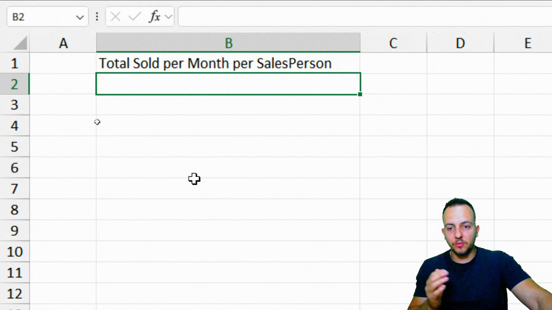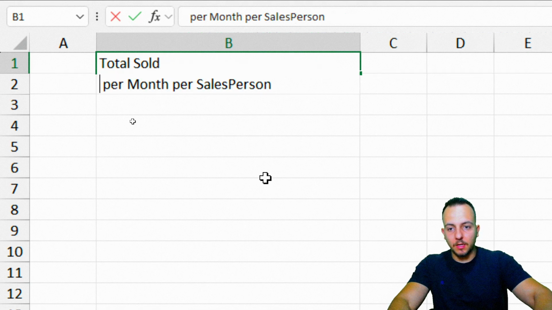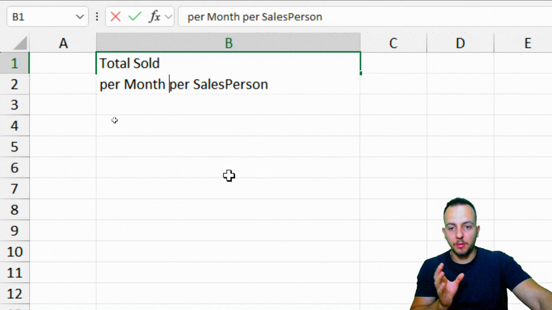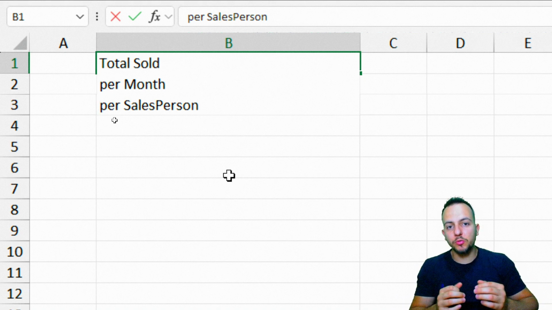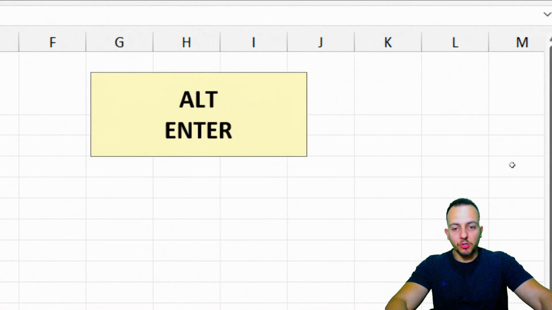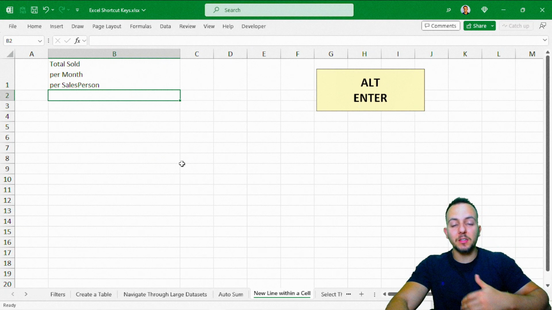Another thing that you can do is use multiple lines within one cell. Basically, you just need to open the cell, 1, 2, and then let's say total sold, you want to put it as the first line. That way, you can select everything that is after the total sold, and then you can press here the Alt Enter. That way, you create a new line. You can do the same thing here, let's say per salesperson. Alt Enter. Now I have 3 different lines within one cell. Enter. I'm done. So this is how you can use the simple shortcut key Alt Enter to help you on your daily basis. You can basically break lines. You can create new lines.